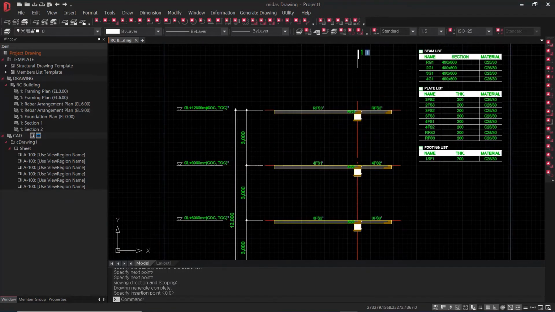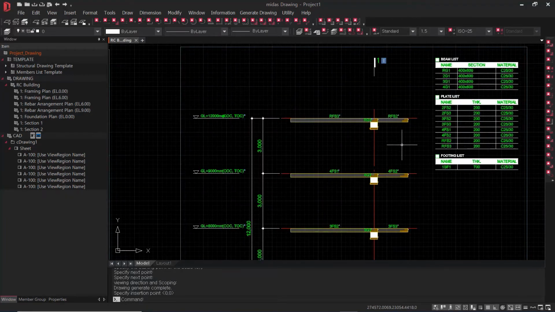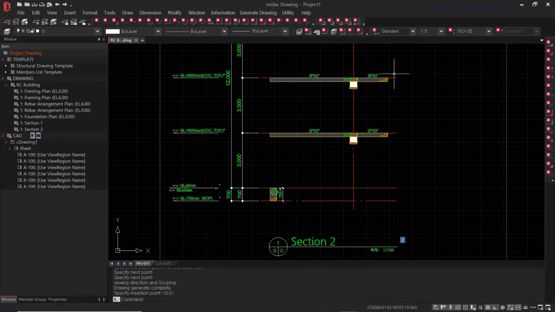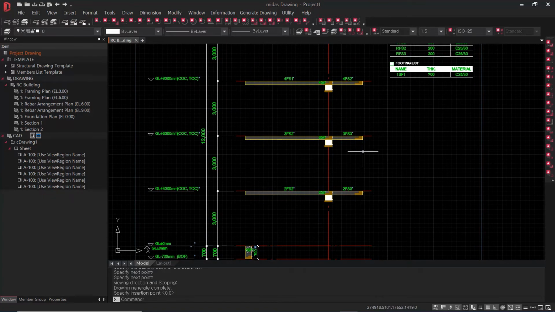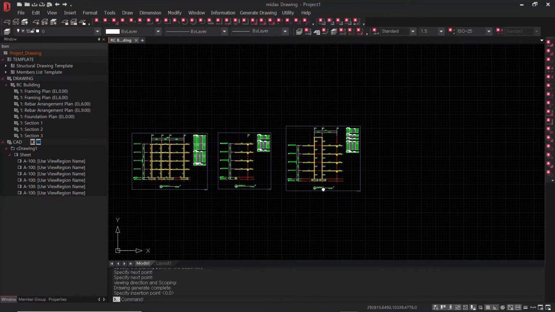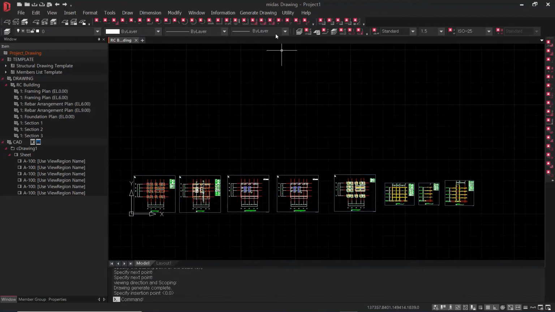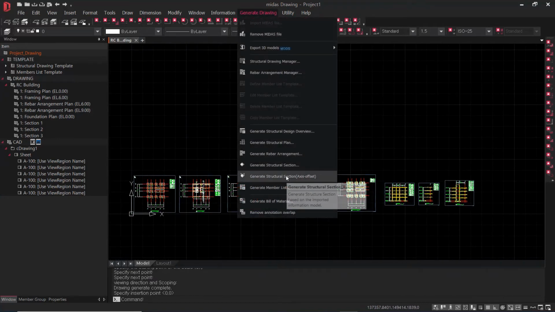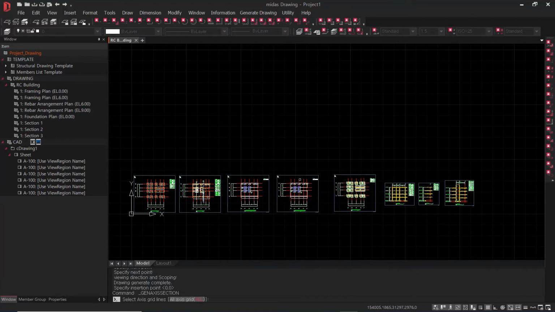There are two ways to create a section drawing in MIDAS drawing. The first method is to select the area where the user wants to create the section drawing. The second method is to use the axis offset function from the main menu.